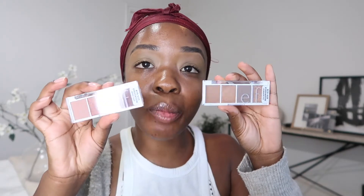I just applied that on my lid. Now, new setting powder — it's the Halo Glow Setting Powder from ELF. I'm a die-hard fan of the Laura Mercier setting powder, so I'm definitely curious to see if this lives up to it. I'm going to set the concealer I applied. The Laura Mercier powder is still a favorite, but it's nice to know there's an affordable option at the drugstore.